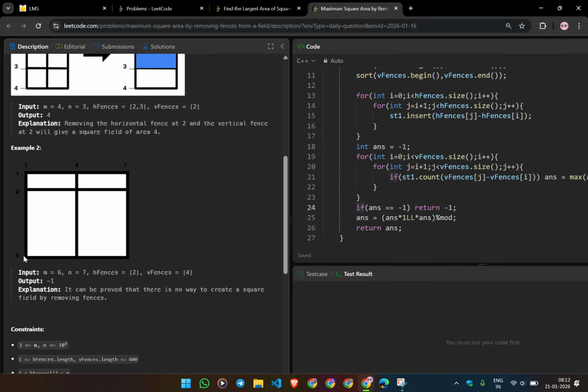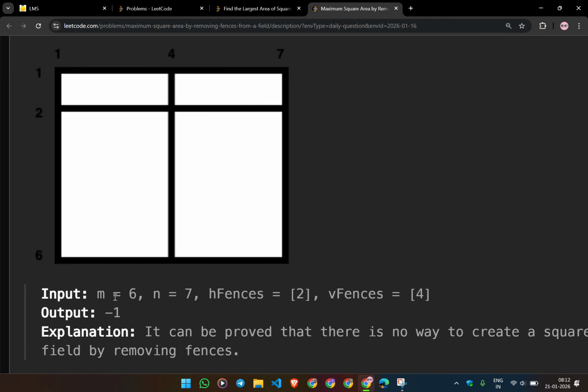So here m is 6, so there can be 6, but only 2 is present which we can remove, and only 4 is present as a vertical fence which we can remove. All the other fences are not present there. So 2 and 3 are not present here, and 5 and 6 also are not present in the vertical fences. So vertical fences only denotes those which we can remove.